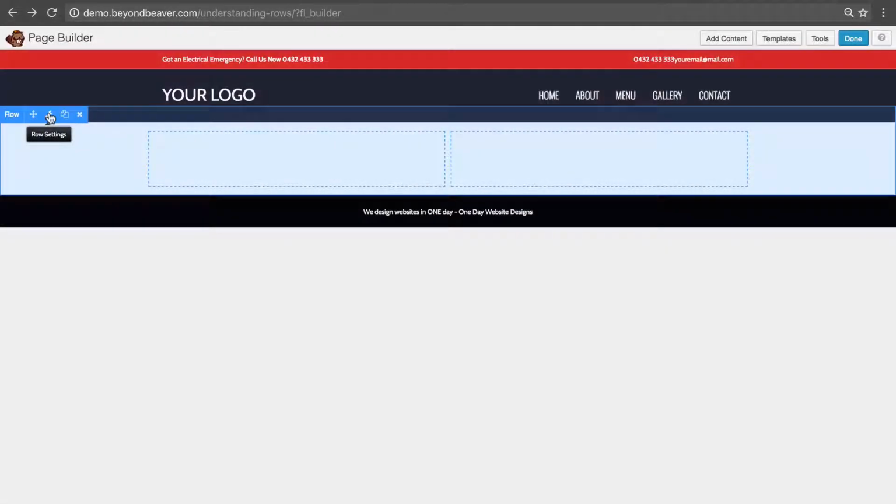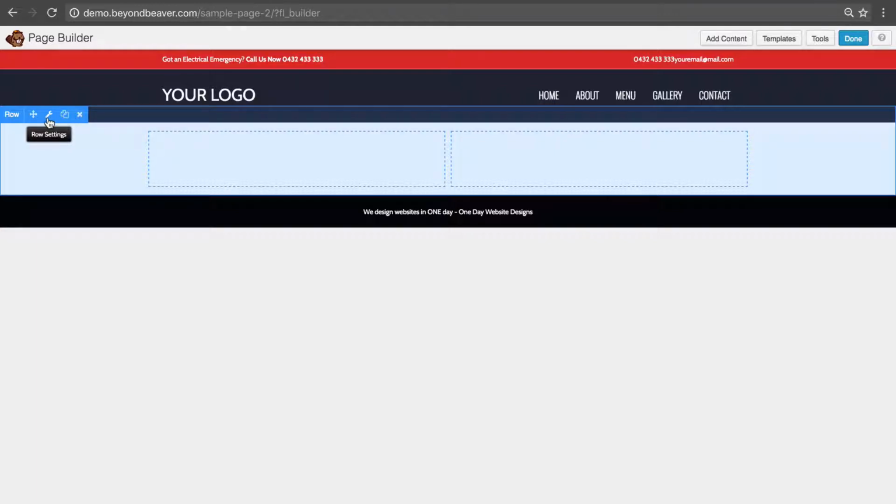In the previous video, we looked at how you can build your grid using Beaver Builder. And we went through thoroughly and talked about these three icons here for the rows. So the move icon, the duplicate icon, and the remove icon. But we skimmed over this wrench icon here, which is row settings. This video is going to be dedicated to helping you understand the settings behind this icon.